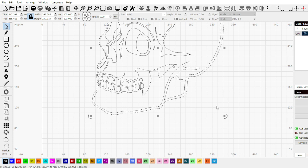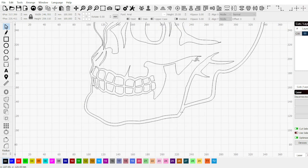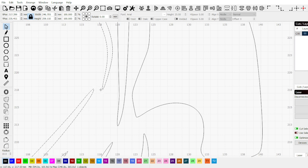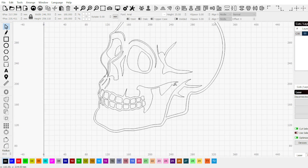Okay, speed of 7 for the black. Okay, let's see. Oh, this is connected. Why is this connected? Oh, because it's not actually a cut through. We'll have to fix that too. That's all right. Lots of challenges.